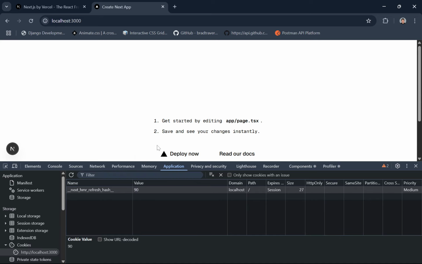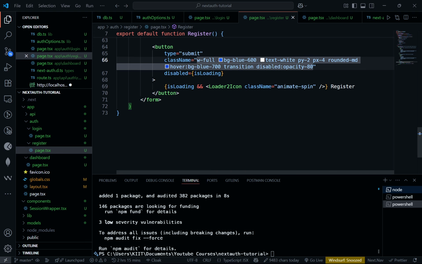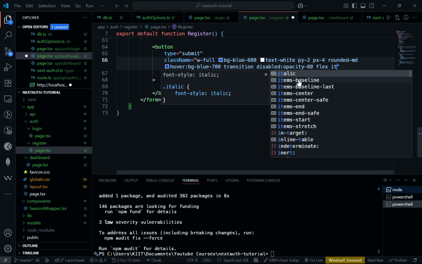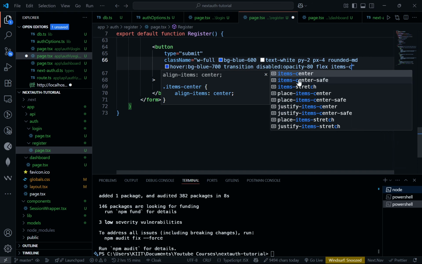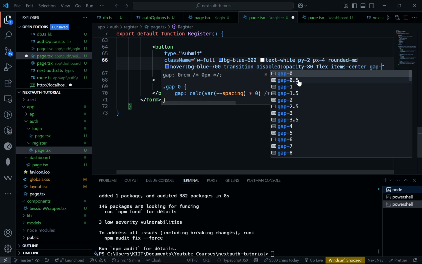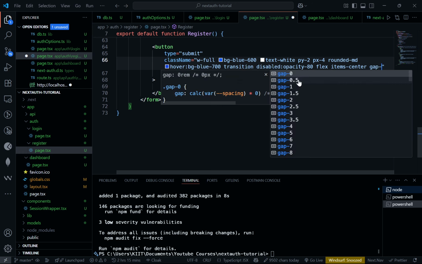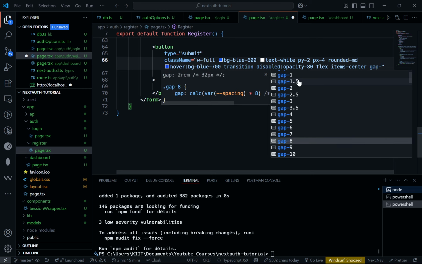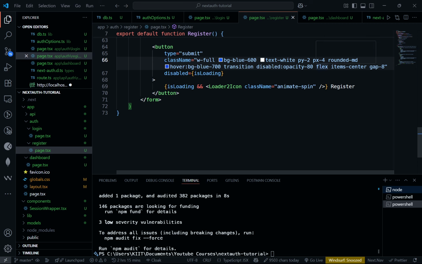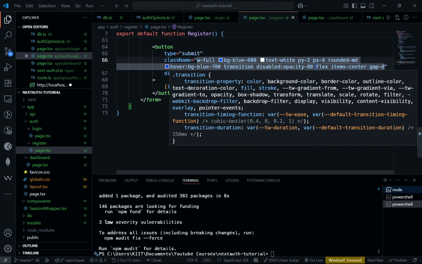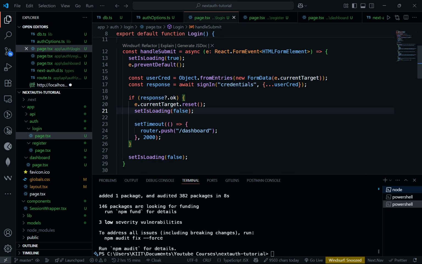And also this button should have flex items-center and gap of 8, which is around 32 pixels. Let me copy this class and do the same thing here as well.